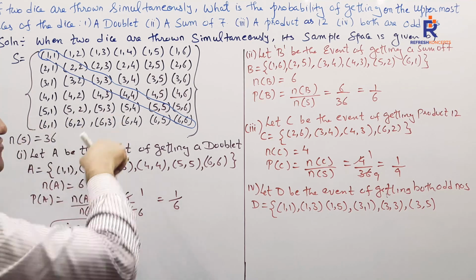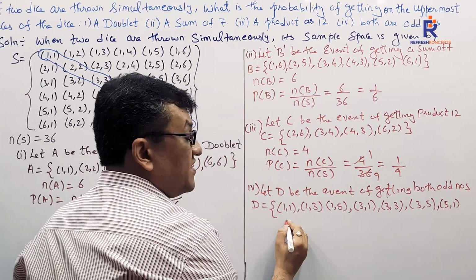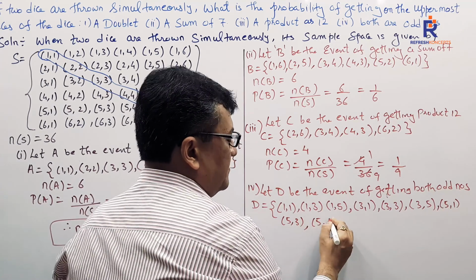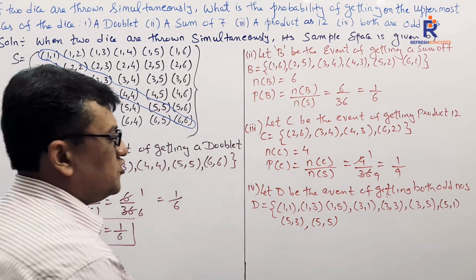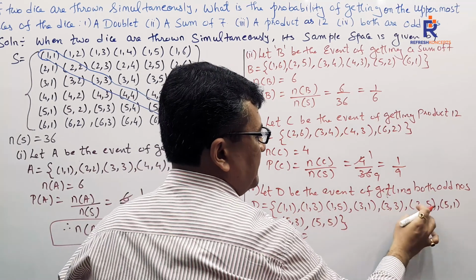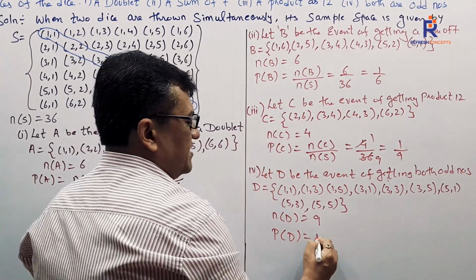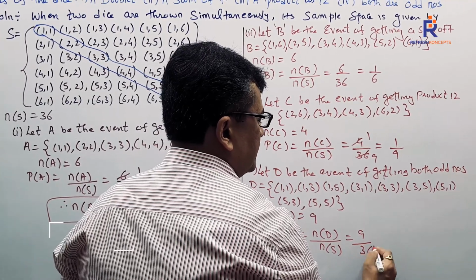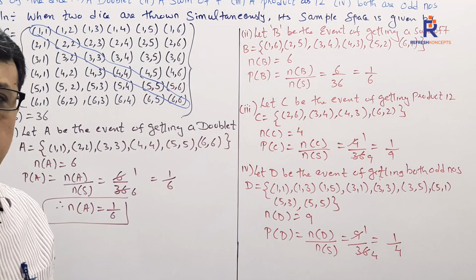Shall I jump onto the fifth row? Yes. 5, 1. Next. 5, 2, no. 5, 3, certainly. 5, 4, no. 5, 5. 5, 6, no. How about the last row? No. 6 being an even. So my sample points end over here. What is n of D? N of D is 1, 2, 3, 4, 5, 6, 7, 8, and 9. N of D is 9. Probability of D is n of D upon n of S, 9 upon 36. Answer is eventually 1 by 4.